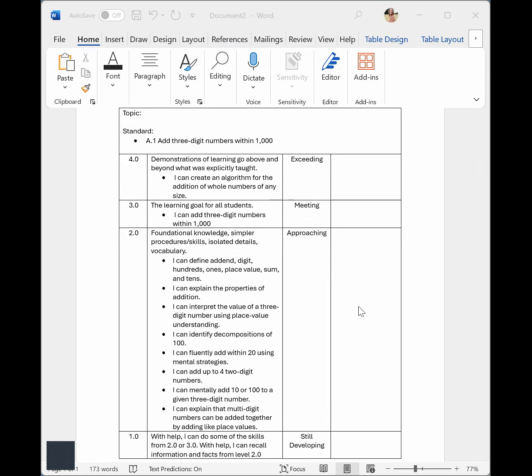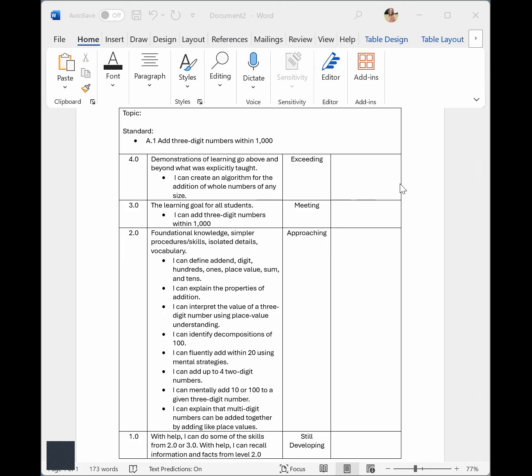Now, ideally, a pre-assessment or some kind of diagnostic assessment could see where students fall on this ladder. And if they're already at the 3.0 level standard, then hopefully you have the capacity to push them up to the 4.0 level standard. So that could be very telling right from the beginning. But let's think about strategies and how we can ensure that every single student is getting their needs met when it comes to addition in second grade using this tool.